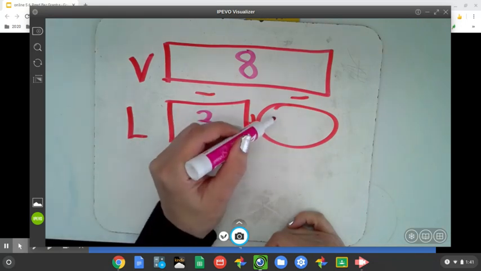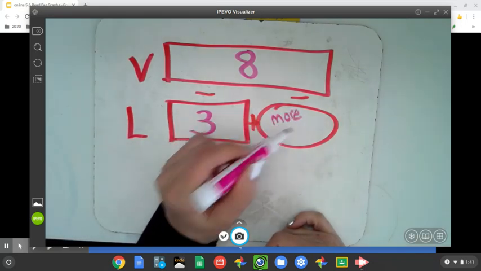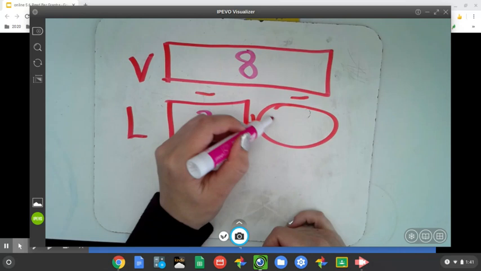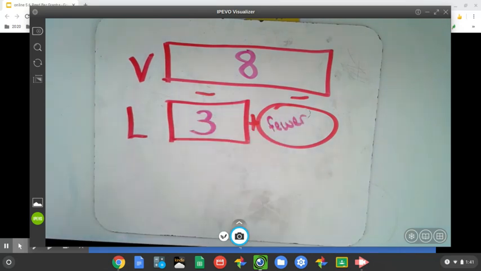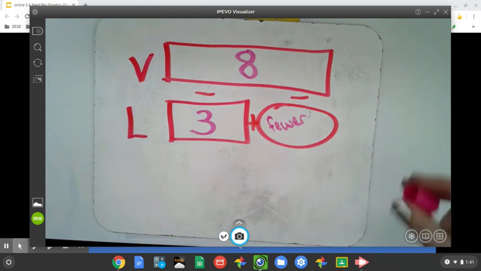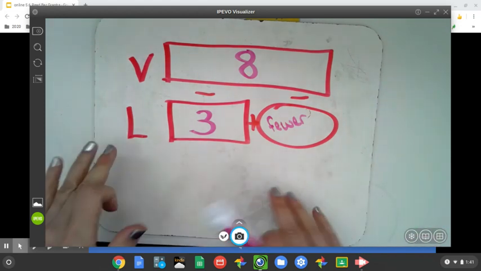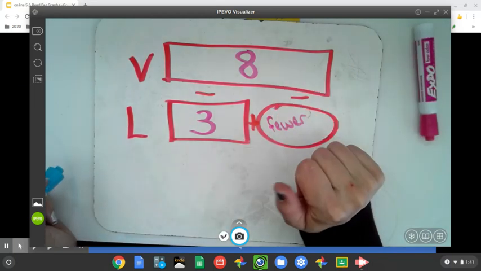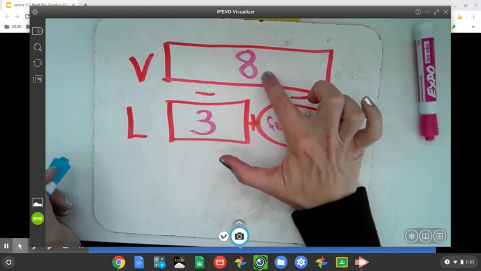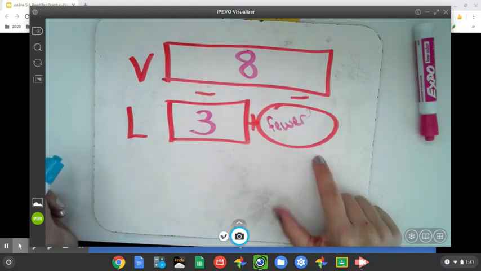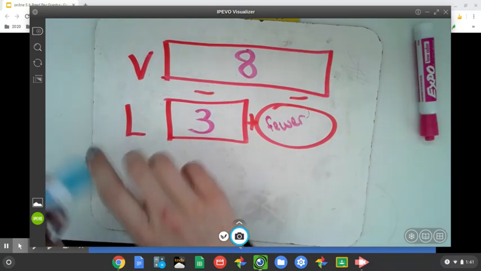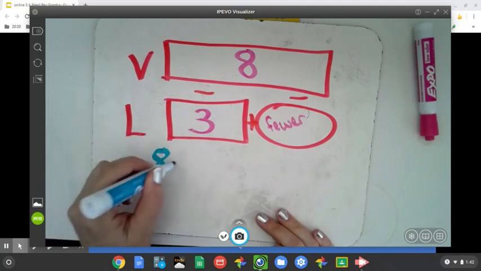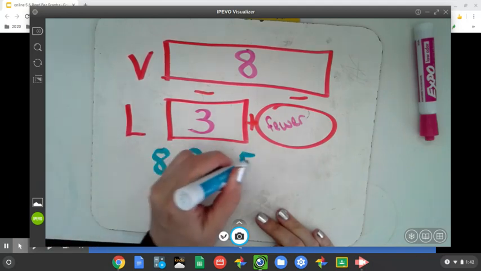So we're looking for how many more violets, or I said fewer, right? How many fewer. And these, remember, can always be fewer or more. That's where that difference comes in. How many fewer lilies than violets? So as we know, you can use your comparison bars to help guide your equation. So it's going to be 8 violets, take away 3 lilies, gives us how many fewer lilies that we have than violets. So some of us might know automatically 8 minus 3 equals 5.